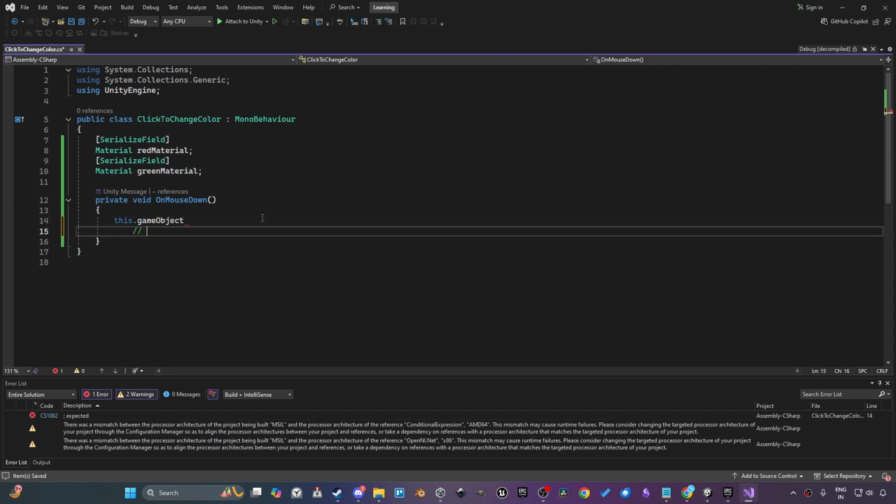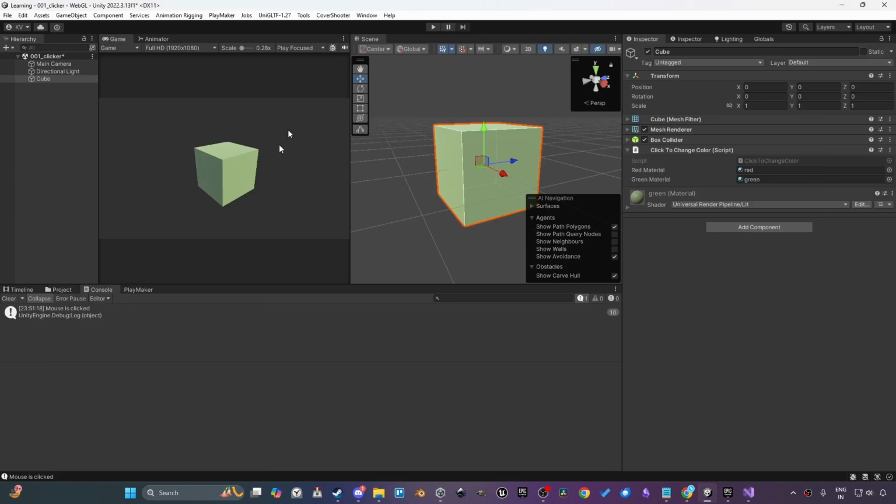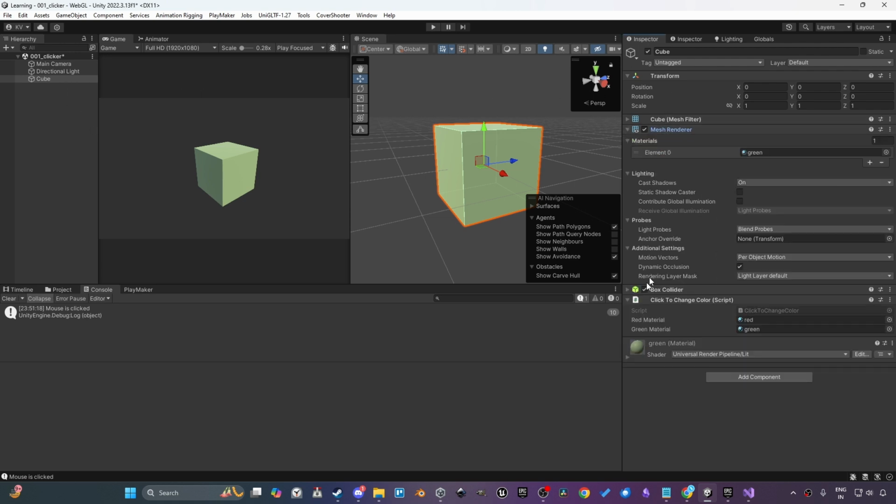And to explain this further, if you remember something called getOwner inside Playmaker, this is doing the same exact thing. So if I type in this .gameObject, it is accessing this particular game object, which is the cube. And if I attach this script to the camera, it will access the camera, and that becomes the game object. So right now we want to access the mesh renderer component here.